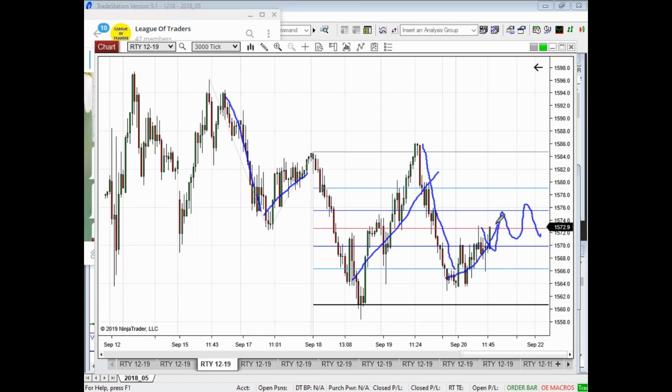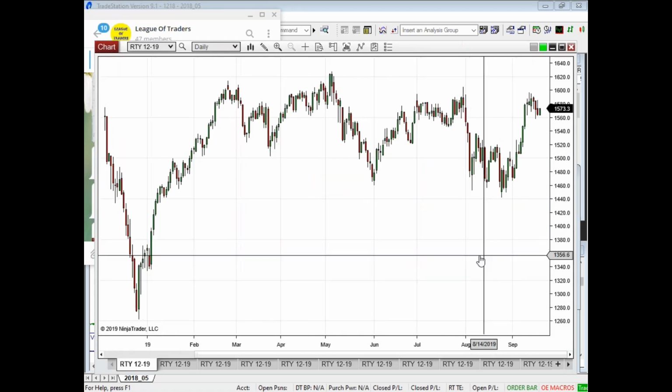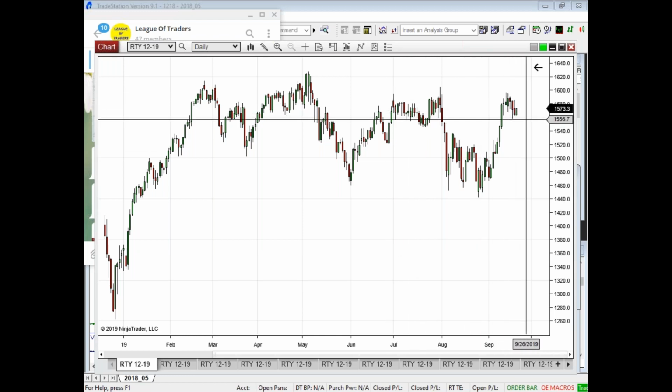So what they would have to usually do is form something like a shallow phoenix, and then they would gain momentum. I don't think that's going to be the case here today, because if we look at the larger daily chart, we've got a lot of resistance here. So I do think this is still going to try to hold this zone as we go into next week here.